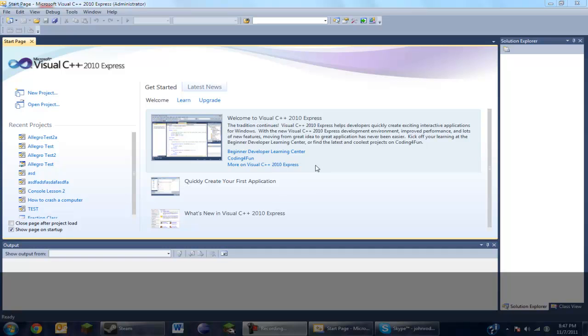I don't really know what I want to do, but I just came up with this idea. I know C++, so why don't I teach you guys some C++ stuff? I'm assuming that you're going to know how to download Microsoft Visual C++ 2010 Express Edition.